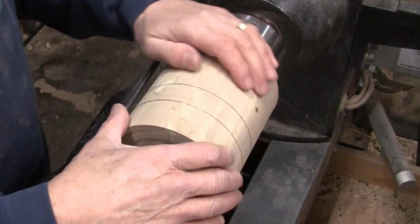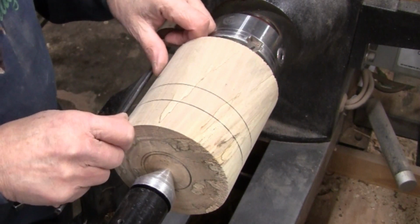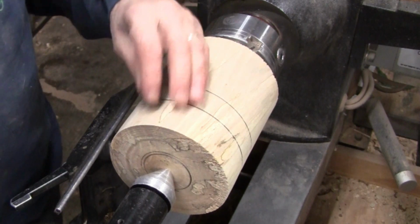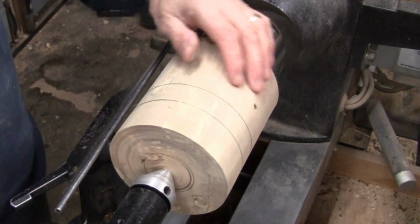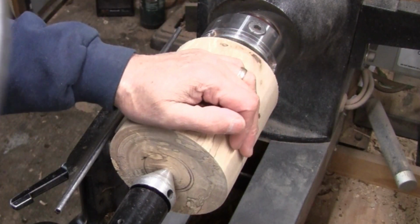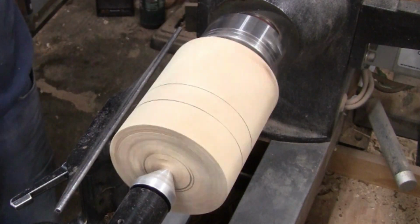I'll put a link into the description on how I make a sphere without a special jig. So I'm not going to explain a lot of this. If you want to know how to make one of these without buying a jig, you can watch that video and you should be able to do it. So I'm going to get my 1/2 inch bowl gouge. I'm going to cut a 45 on that.